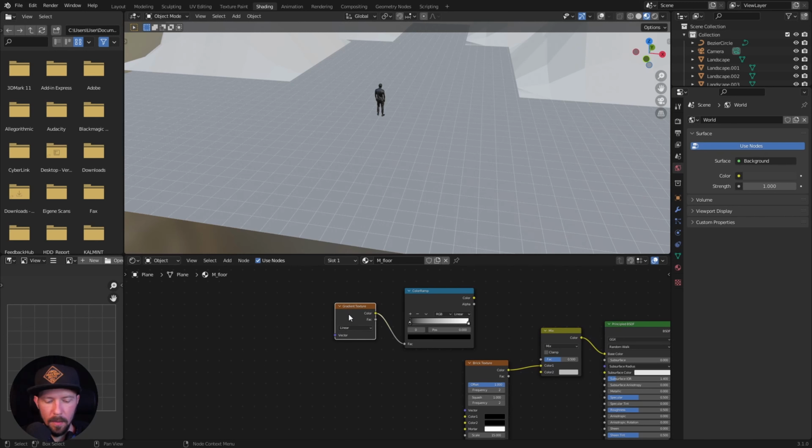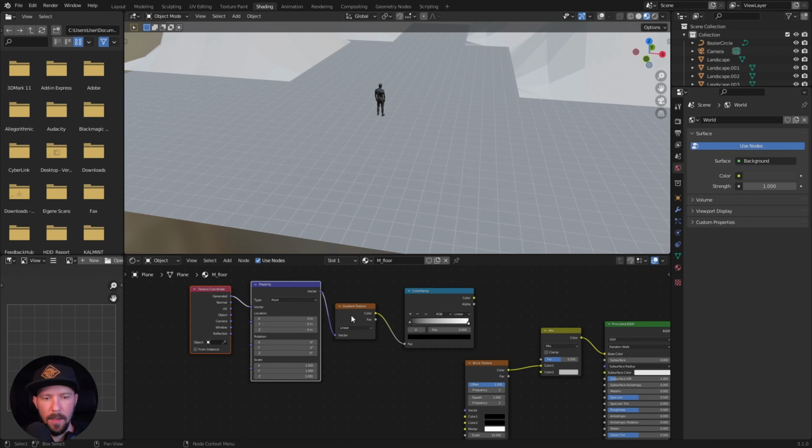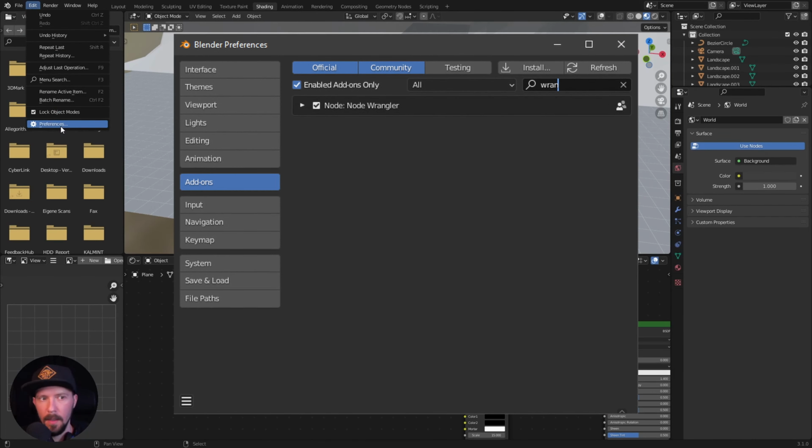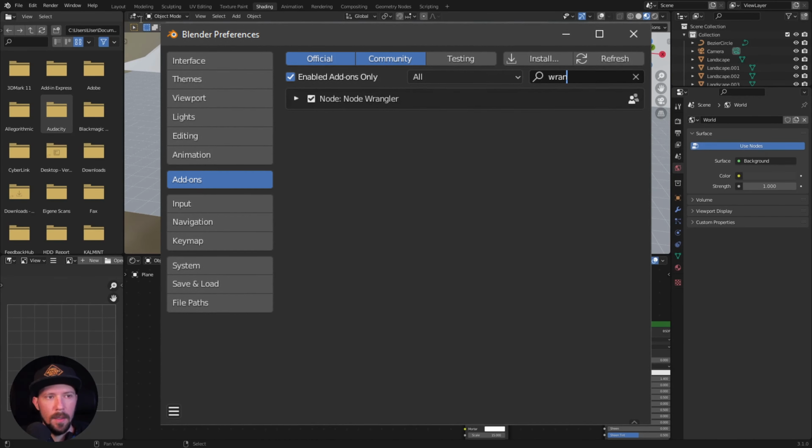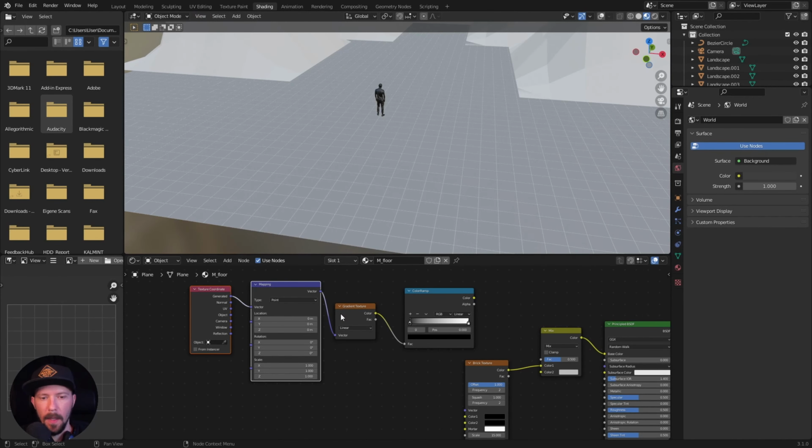So let's press Alt, Control and T if you have the Node Wrangler enabled. If you don't have the Node Wrangler add-on, go to Preferences and search for Wrangler, enable this one, and when you press Ctrl and T you get this setup.